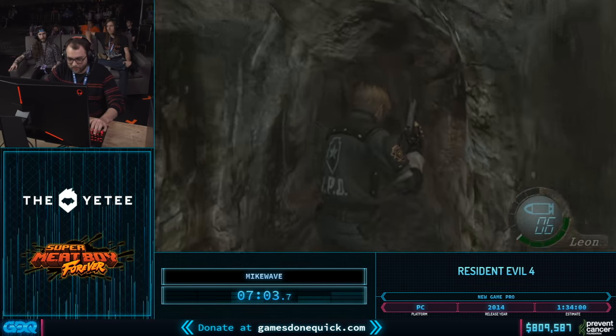Verdugo. He is one of Salazar's henchmen who he sends after us. Oh, he almost got me there. But we're gonna make mincemeat of him using our favorite weapon, the RE4 Special. Nice.